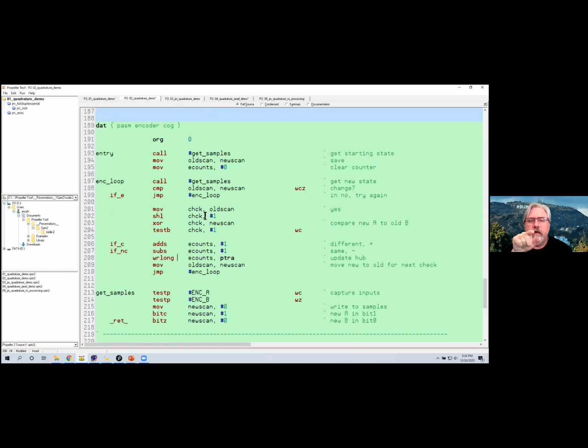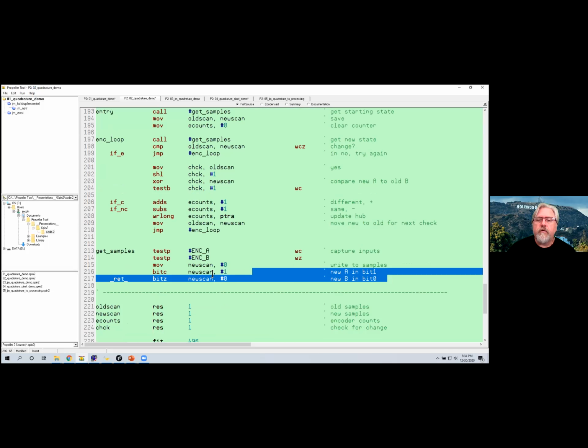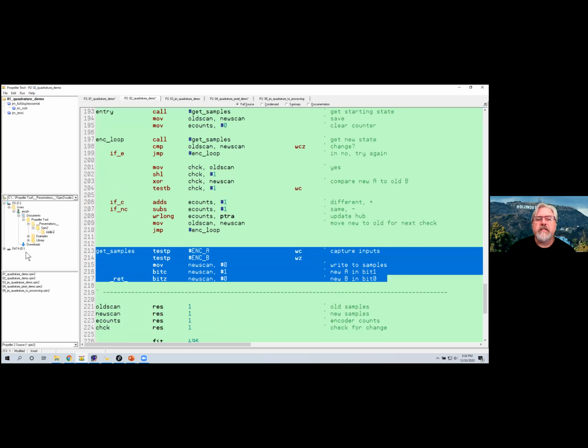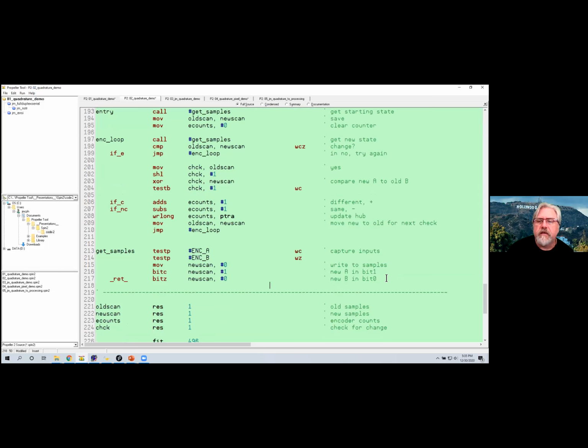So you could translate, in fact, this code, because it gives us more resolution, remember we're getting all 4 cycles. This is how I do it in the P1. I talked about that camera platform control project where we had 3 encoders on it. This area would grab all of the things. Now in the P1, there's a lot more work to be done because you have to create a mask for the pin and then do extra work. The P2 is so elegant, it's crazy.